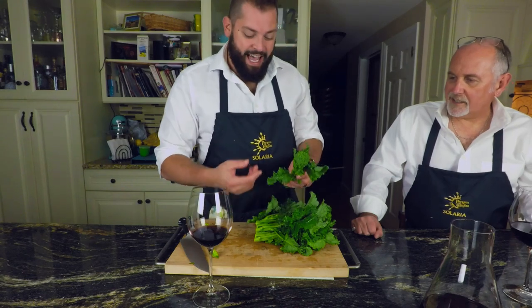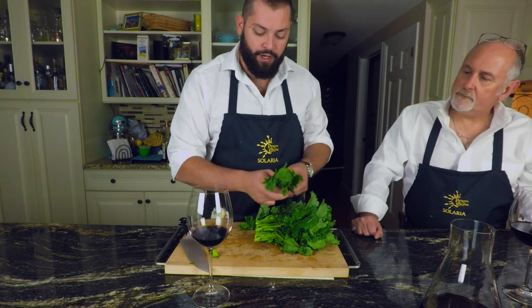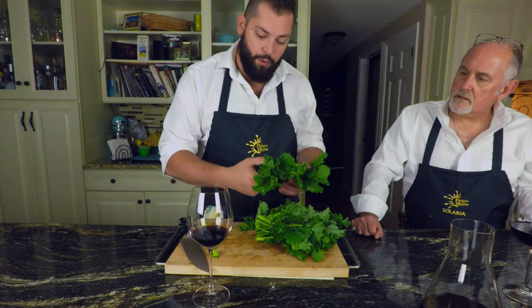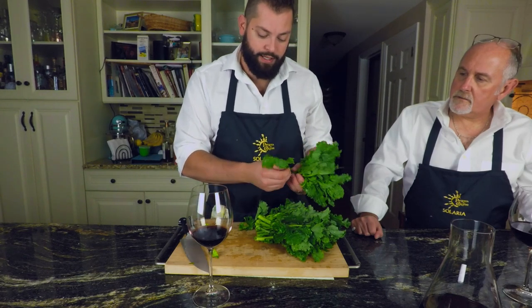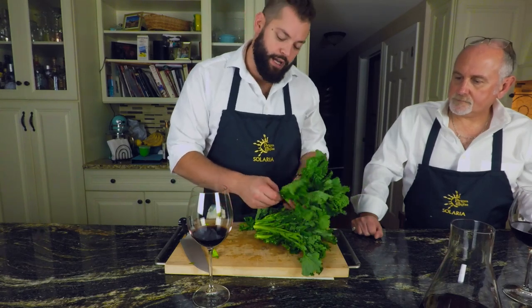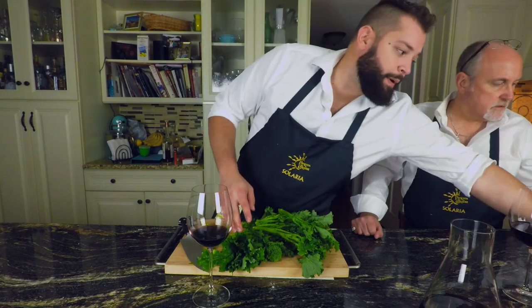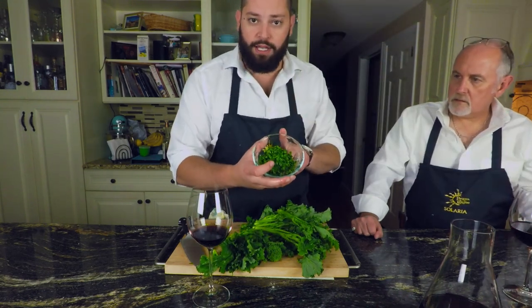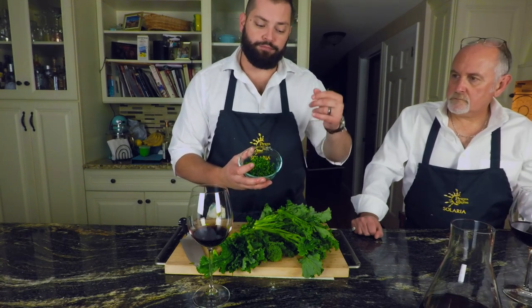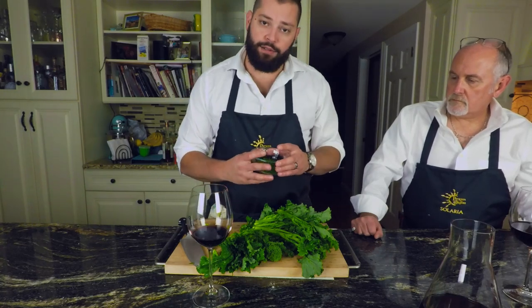And then what you want to do is break up each one of these just to make them a little bit more uniform, and you'll see why once we get to the water over there. A lot of the stems are a little bit thicker than the leaves, and those are going to cook first, and you'll see that on the stove. So that's the first thing you're going to do there. Once you're done with all of that, you're going to chop up some parsley. This is the Italian parsley again. I already did that, getting ready for this. And then you're also going to, over on the stove, chop some garlic and get that and some oil going there.